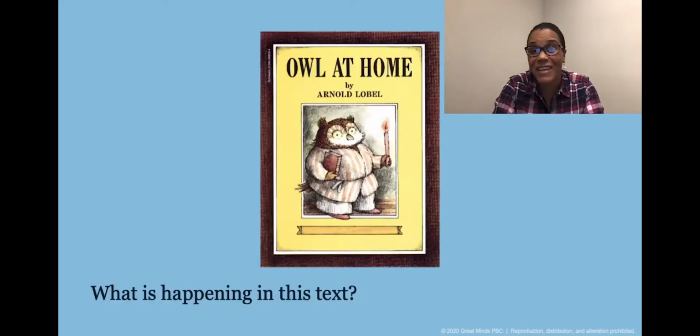In previous work, you used the text Owl at Home to make observations about what you notice and wonder, specifically looking at the short story, The Guest. Today, you'll begin organizing the text by identifying story elements to identify what is happening in the text. And the content framing question that will guide our learning for today is, what is happening in this text? Remember, this question will help you think about how the story is organized.